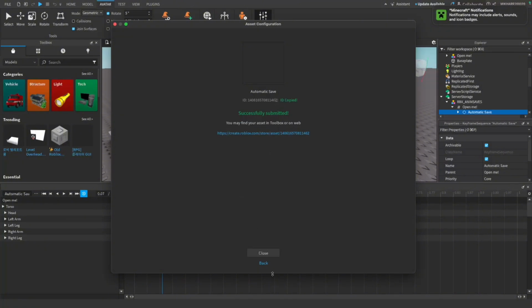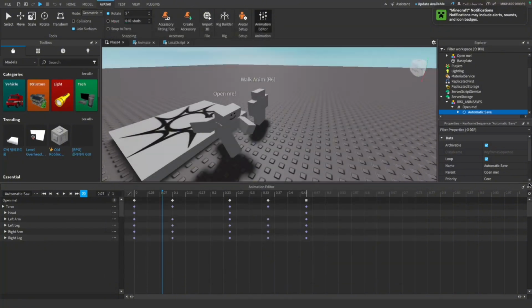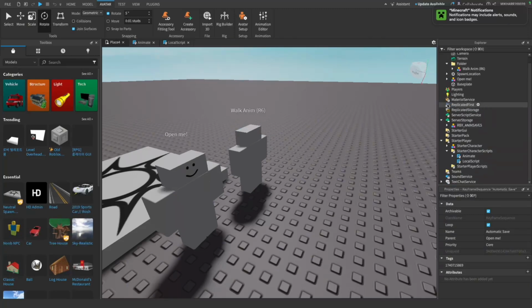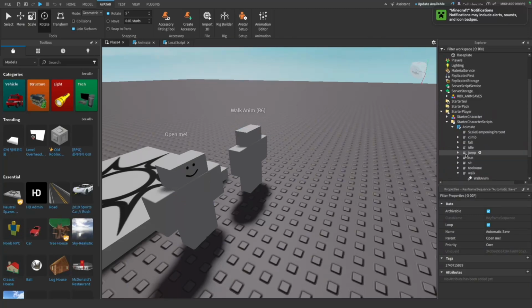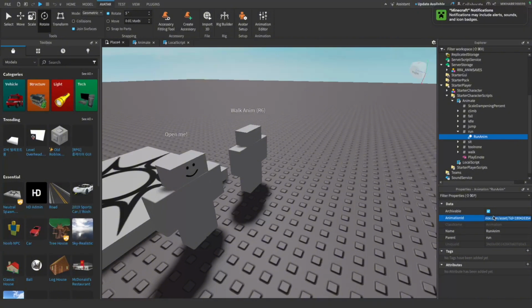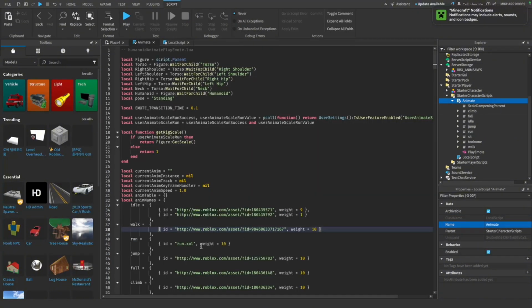I copy the ID. Now before I put it in the local script, I'll change the run animation. Here, look, run. I'll go change the animation ID. I'll also go and change the run, everything, okay?